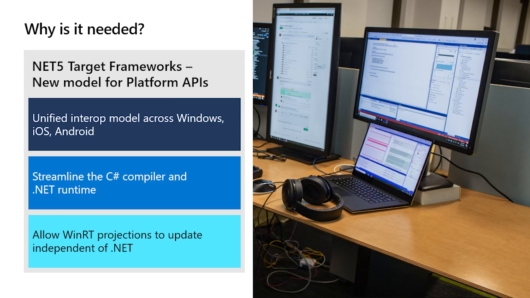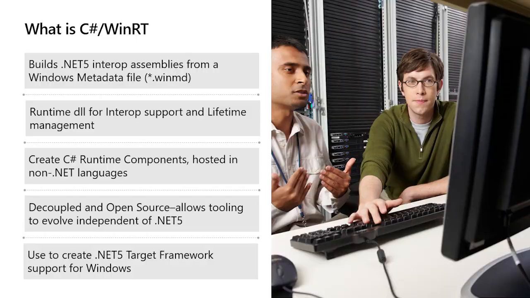The thing that this allows us to do now on the WinRT side is to build our projections independent of .NET, meaning we can add new features, performance improvements, as well as .NET 5 bug fixes to the projection assemblies, increasing our ability to turn around bug fixes for the projections.